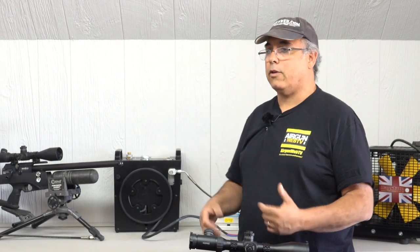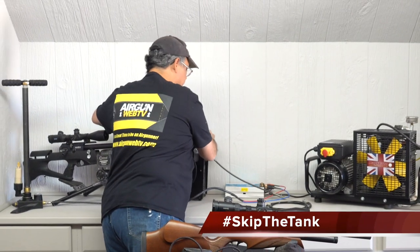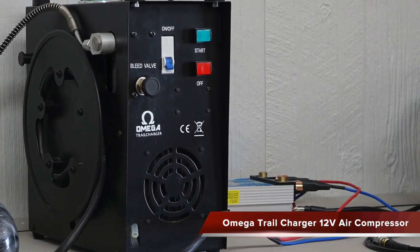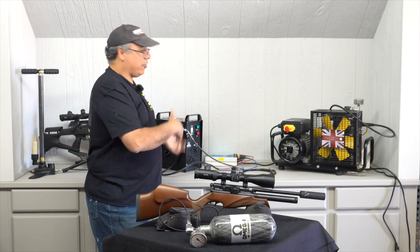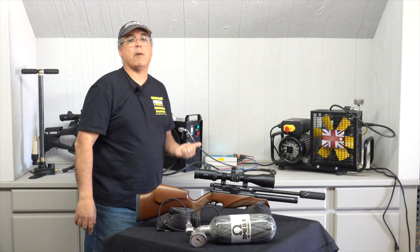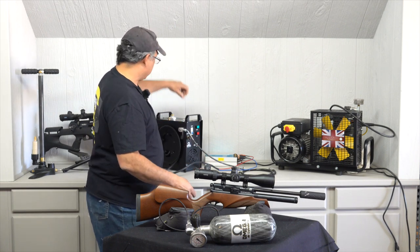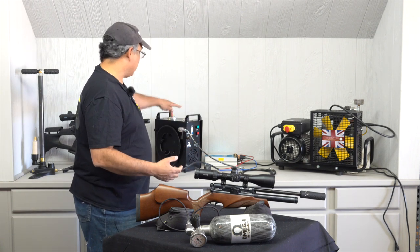Now let's say you just want to skip the bottle altogether — and this really is my favorite option. I just call it 'skip the tank,' and that is a personal compressor. This one here is the Omega Trail Charger and I really like it for a lot of reasons. It's 12 volt or 110 and comes with a converter. What this one does better than others is it can actually fill these small bottles to 4,500 PSI. It takes a good long time, but you're not going to burn it up doing so. You can set your pressure, whether you're direct-filling your gun or filling your bottle, dial in the pressure, run the compressor, and it shuts off when it's done. Very cool, and it is water cooled.